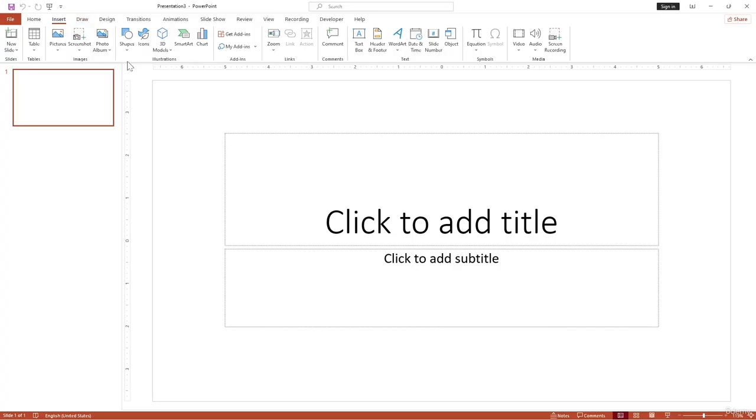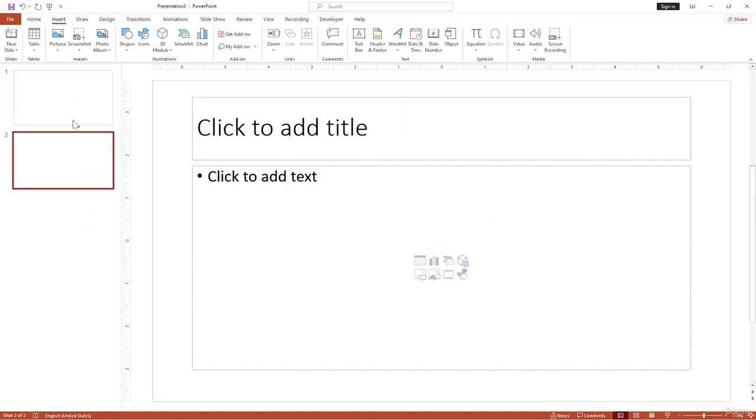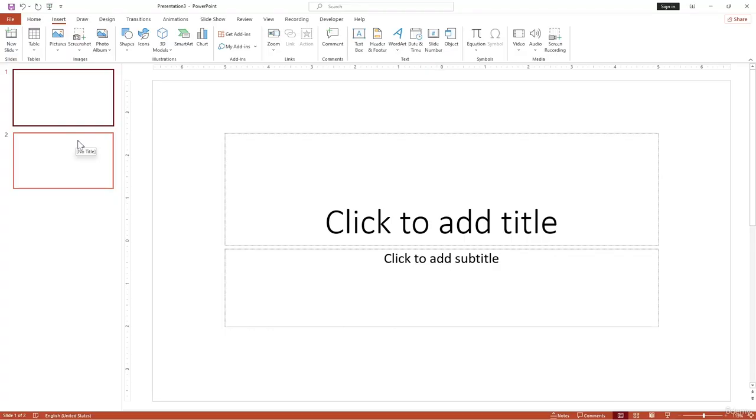Next up, the slide pane. In the center we have the slide pane. This is where you will create and edit your slides. You can switch between slides by clicking on the thumbnails on the left side of the pane. Like if I have a new slide, now you can see you can easily move to another slide over there.